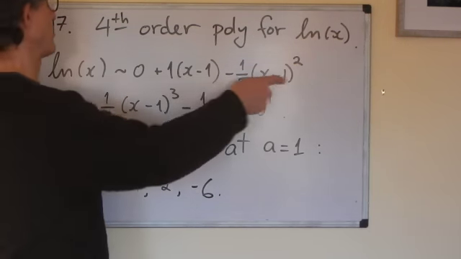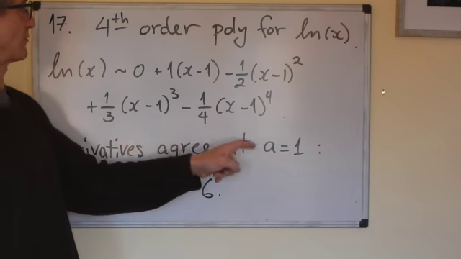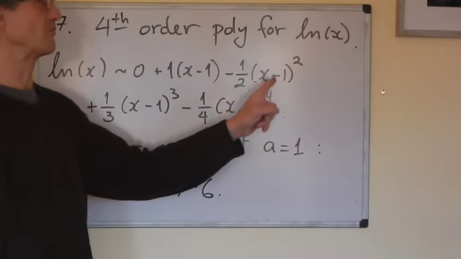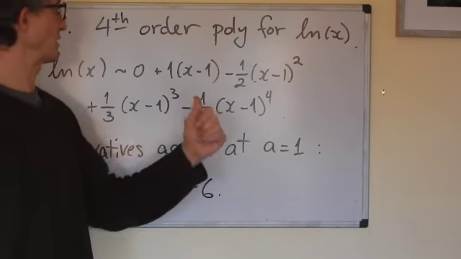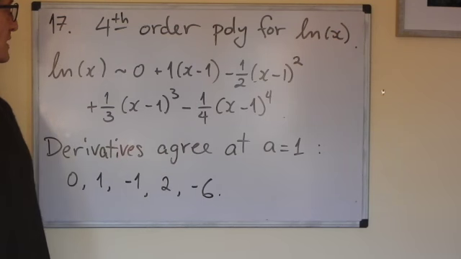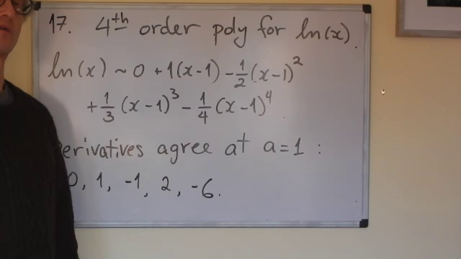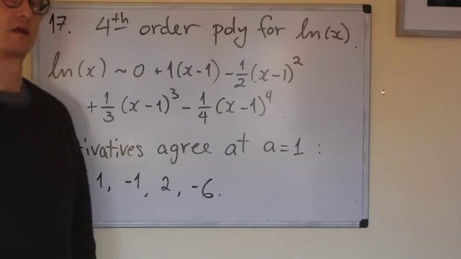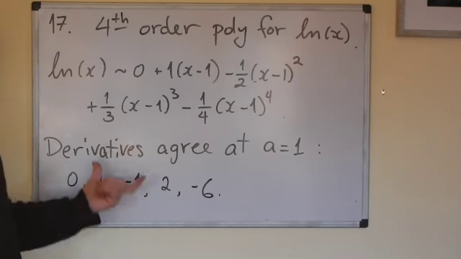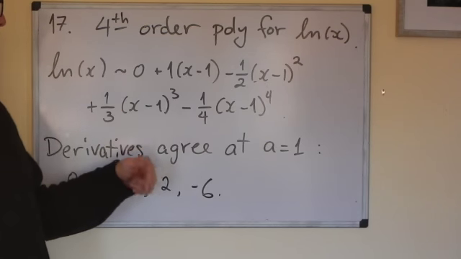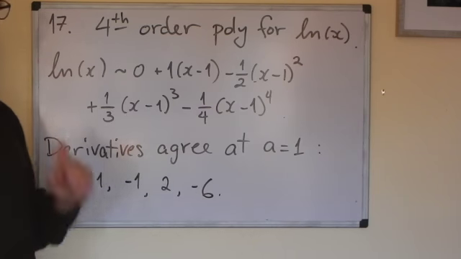Finally, the fourth derivative, all of these will vanish. When I differentiate this 4 times, I will get 4 times 3 times 2 times 1, which is 24. And 24 over 4 is 6, so I have minus 6, and that's the derivative that we had. In other words, we're just making sure that we understand why we took the derivative and divided by 2 factorial, 3 factorial, 4 factorial.